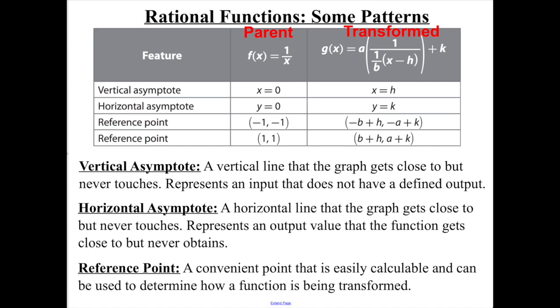On the other hand, a horizontal asymptote is similar, except it's a horizontal line that the graph gets close to and doesn't touch, and it represents an output that there's no possible input you'll ever get to match up with it, right? So we talked about here with 1 over x, we could never ever get it to be equal to 0, because no matter how big, or rather how positive or negative you made x, you could never get the fraction to equal 0. And that indicated a horizontal asymptote of y equals 0.